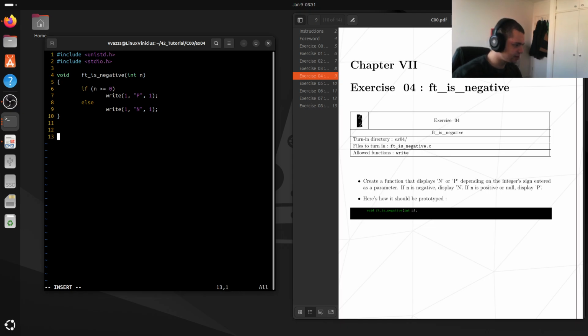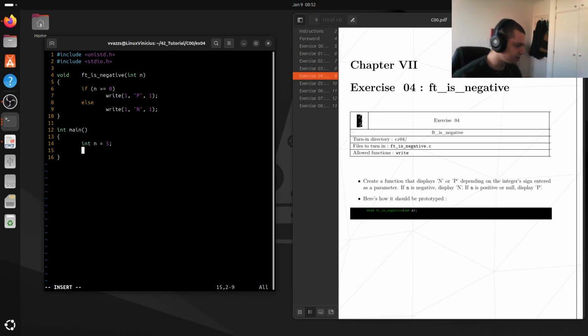Now we can test it on a main function. Int main, we'll say that int n is equal to 5. And on the main function, we don't need to follow the Norminette rules, which say that we have to first create a function and have a tab right here, and only then declare it, because this is our main function, and we will not use it in the code itself, because it will just be a big comment.